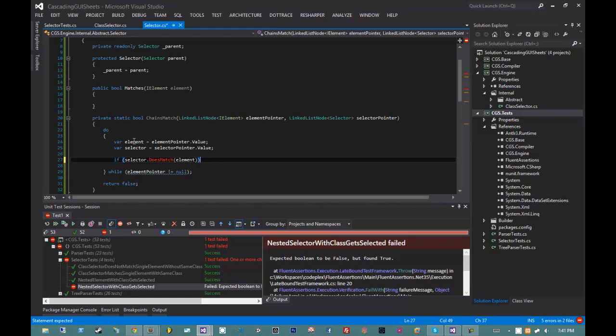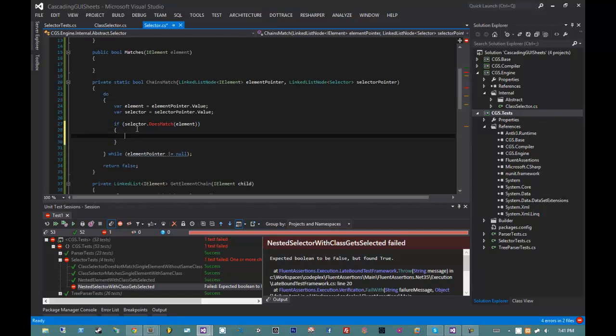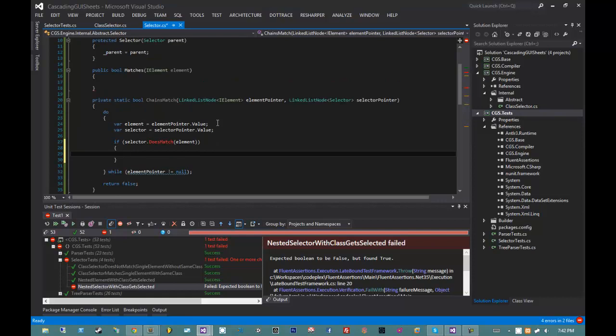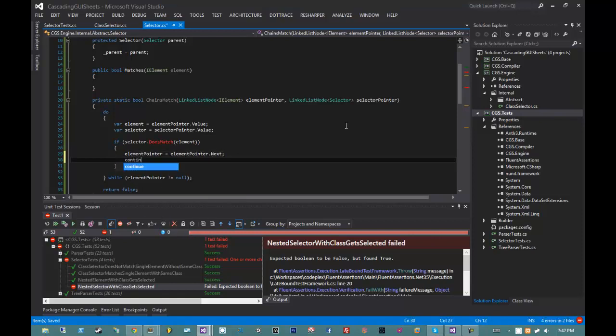If the selector does not match the element we're looking at, then we actually don't care. We can just keep on going. It doesn't matter. But if it does match, then we need to move our element pointer up once. So we're going to continue that, and then we're going to continue our loop.